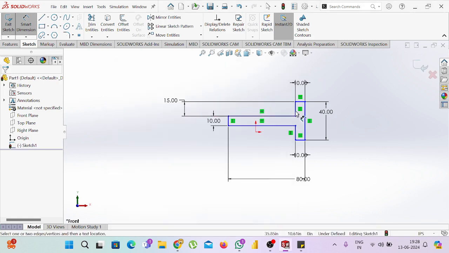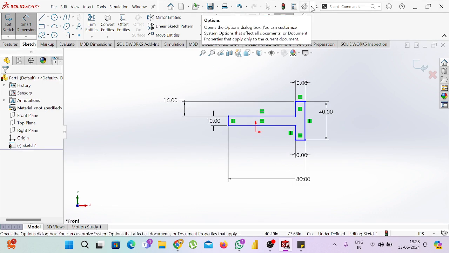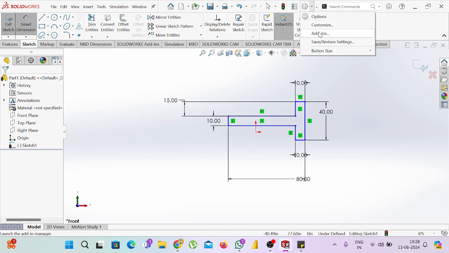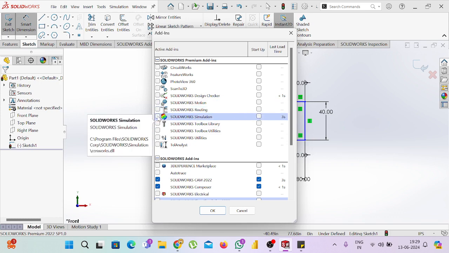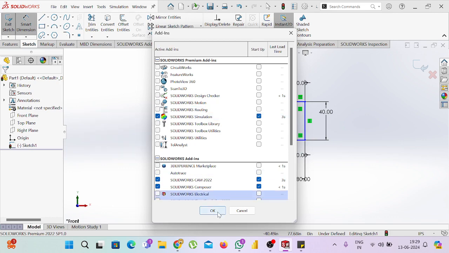Now here there is no simulation option. For that, we need to go to settings, add-ins. Just click here. Here you will find the simulation tab. Click on it. I already did it so that it was enabled. Actually, it has to be enabled manually. Click on OK.